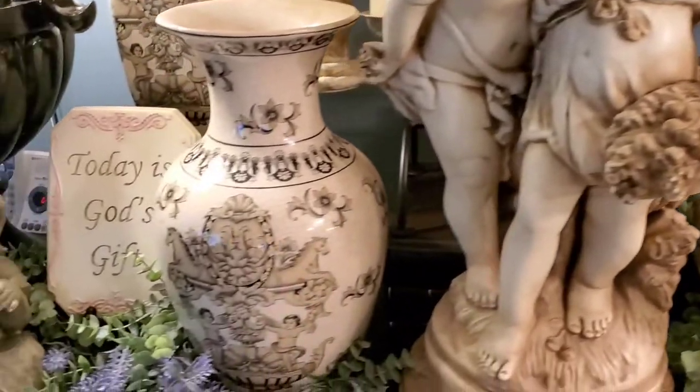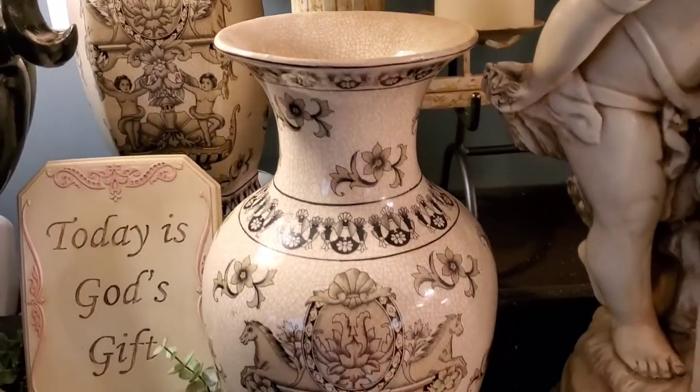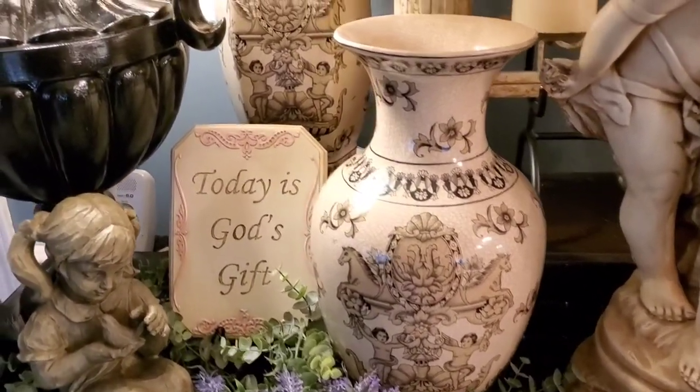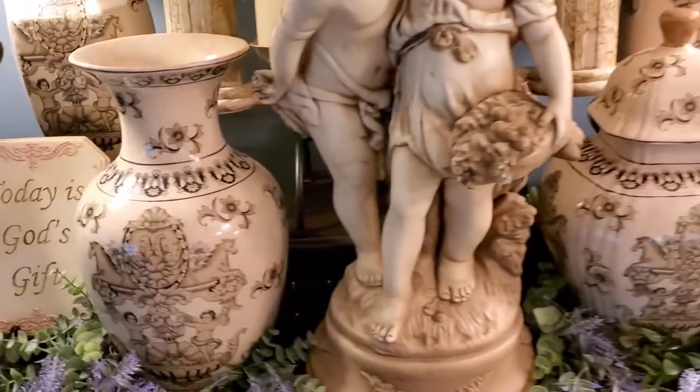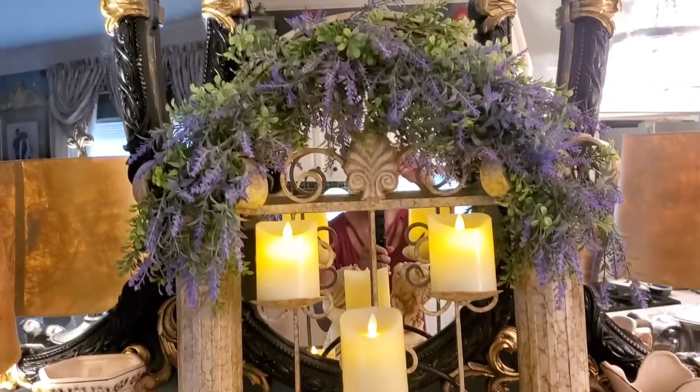And over here, the same thing on this side. And you see all the colors, they're blending in together. And you have the black and cream. Everything is blending in together. And right up here, guys, this is a gate right here.